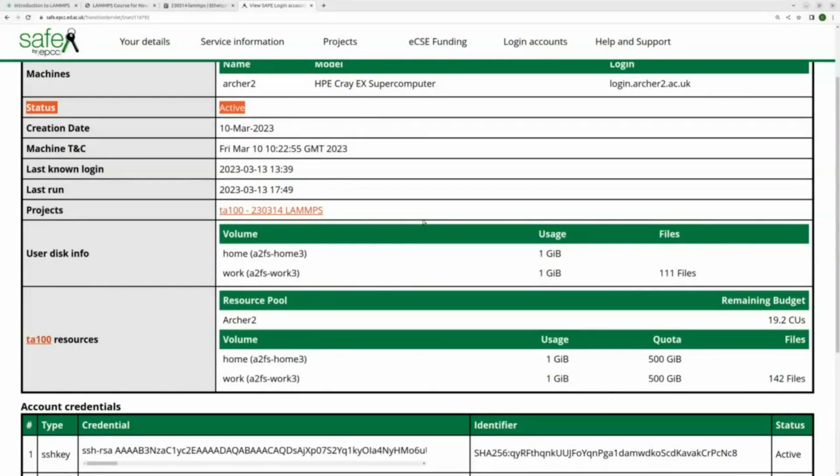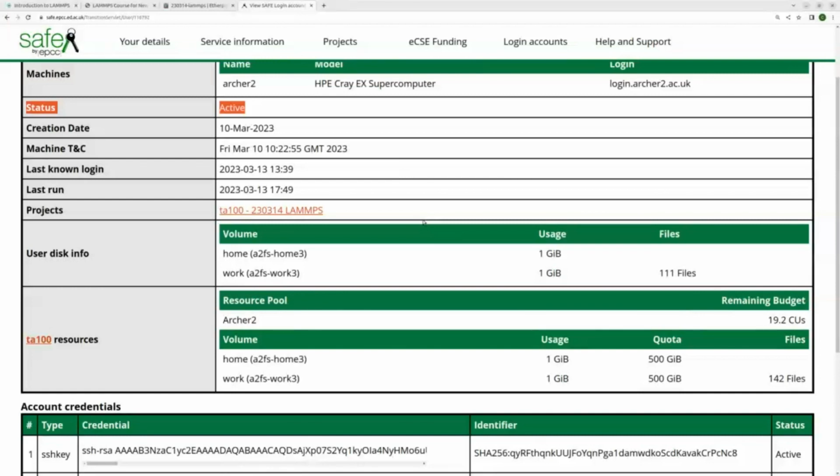To log into ARCHER2, you need two things. We operate a form of dual authentication. We require people to have a user account password and an SSH key. Now, I'm happy to talk you through how to create and upload an SSH key if that would be useful, but please let me know in the chat if that's something you'd like me to spend some time on.